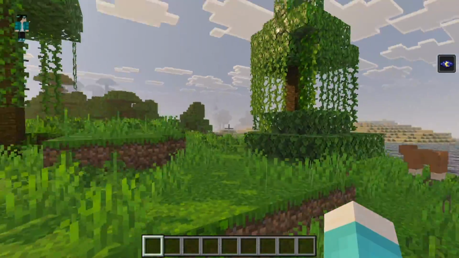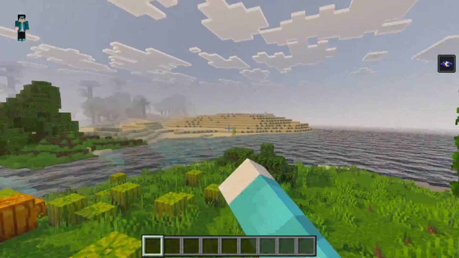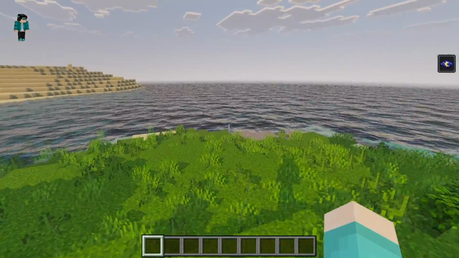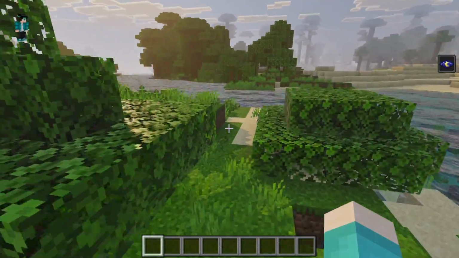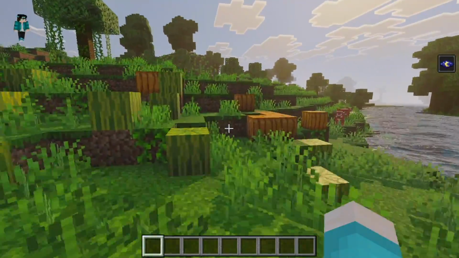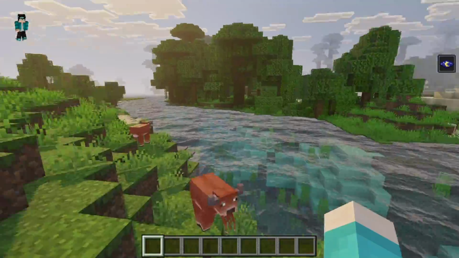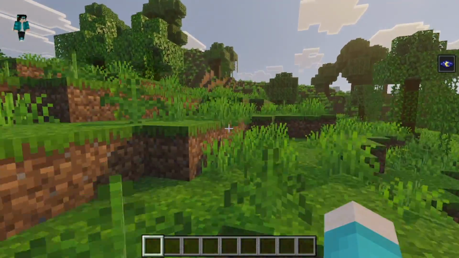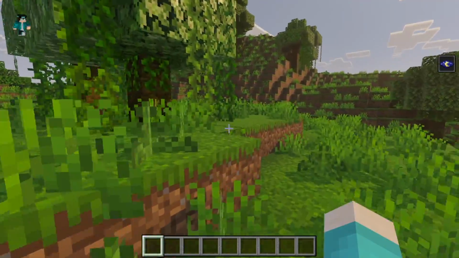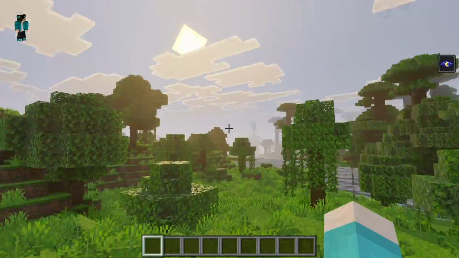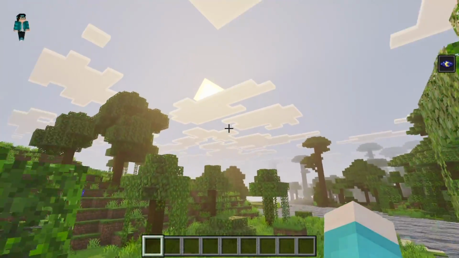All right guys, and here's how things look. So things look absolutely stunning. As you're able to tell, we actually do have shaders, and best of all, this is not requiring RTX. So in theory, you could run this on a mobile device. Obviously the mobile device needs to be on the higher end, I'm just going to be completely honest, but the point is we are able to get these awesome looking shaders without the use of RTX.